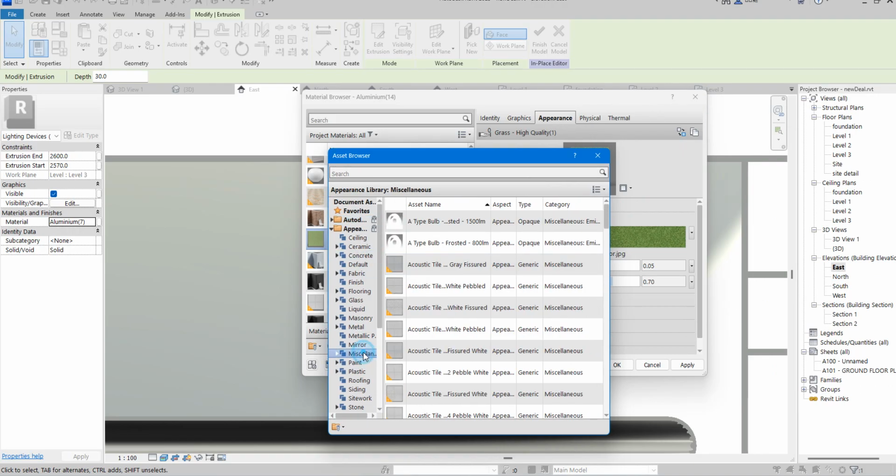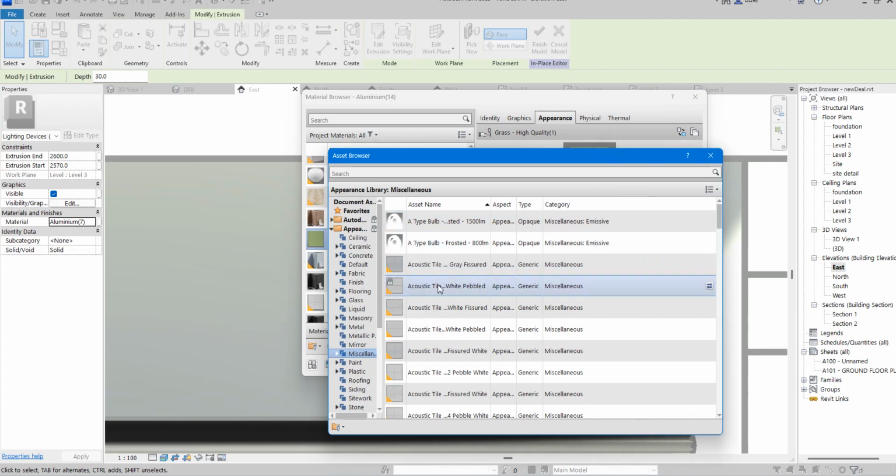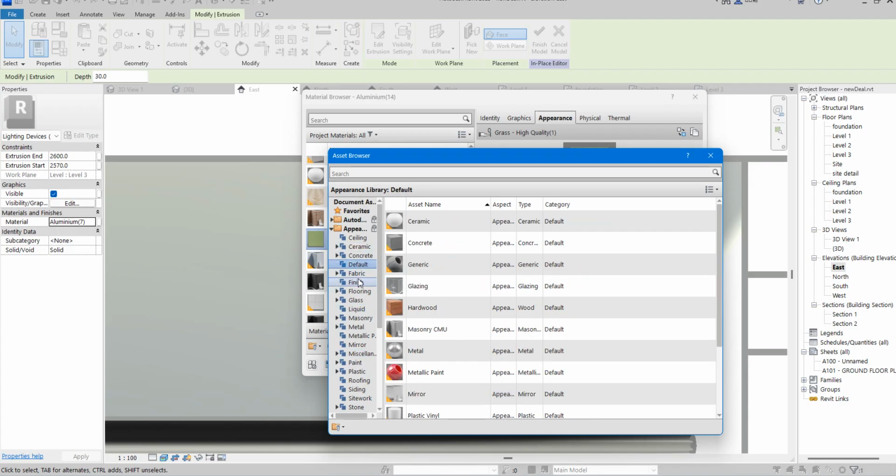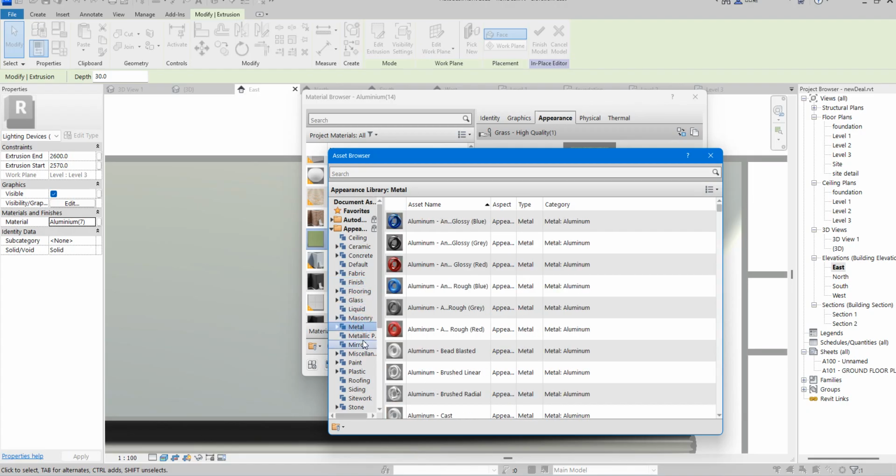Here you can see this is the type I'm going to use. This will be okay for me. If it's not okay, you can still go ahead and check more of what you need, like metallic paints, lighting, liquid sources and so forth. You can check on defaults or finishing. You have a lot to play with, depending on your choice.